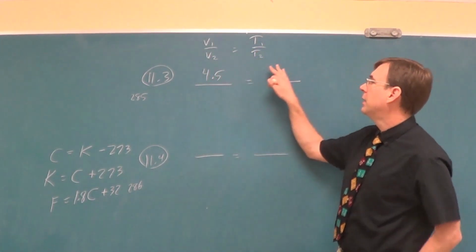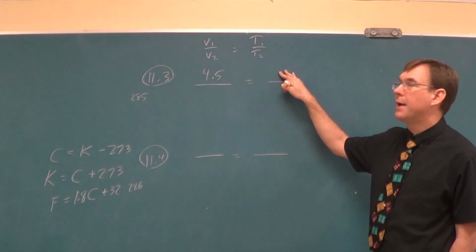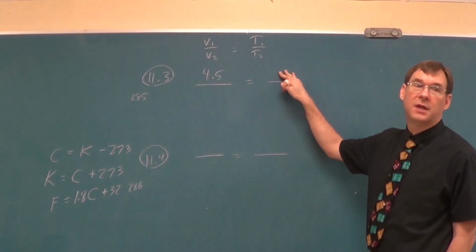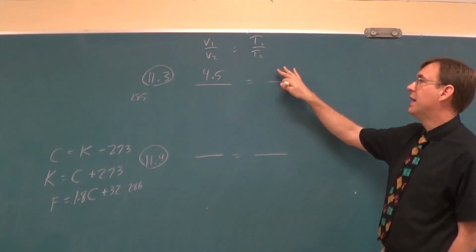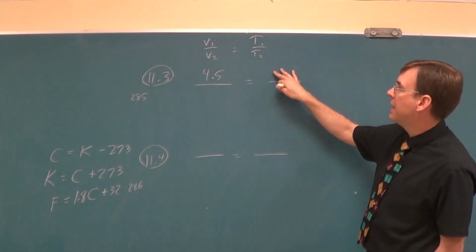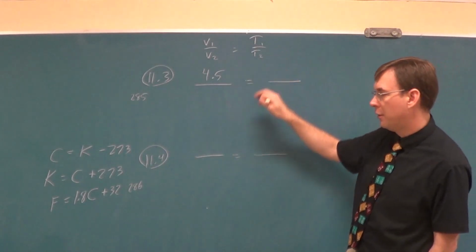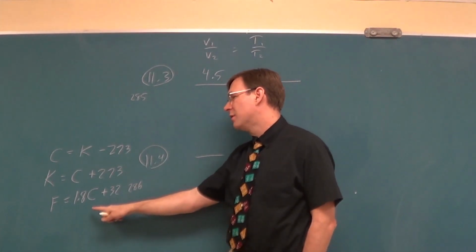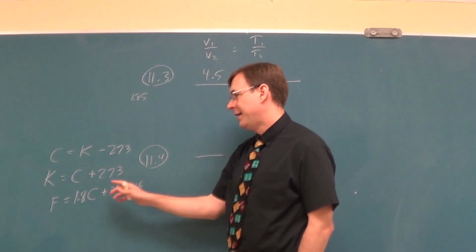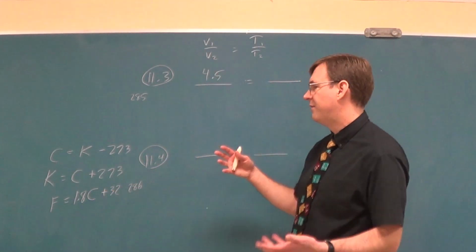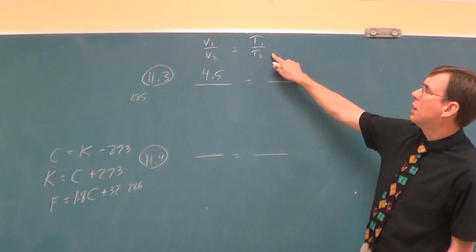I'm not going to fill in 27 right here for temperature 1. Why am I not going to fill in 27 for temperature 1? It has to be Kelvin temperature. So if they give you a Celsius temperature, you have to make a Kelvin temperature. This equation only works with Kelvin temperatures. I believe there's one question late in the chapter where they give you a Fahrenheit thing and you have to maybe convert to or from Fahrenheit. But it has to be Kelvin temperature if you're working this equation.